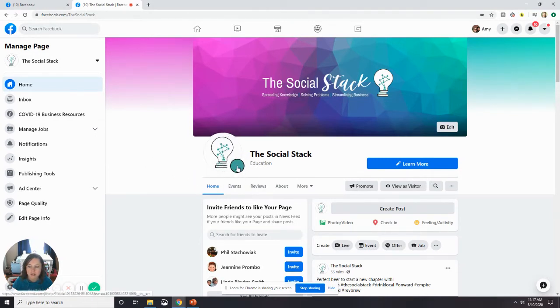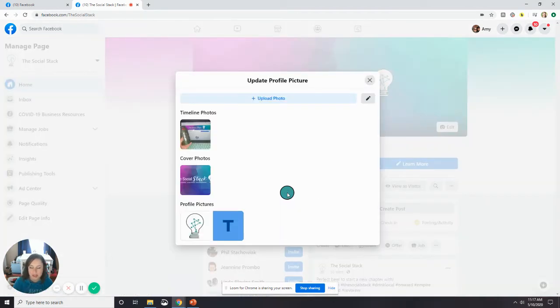So to do that, you click the little camera, and you can choose if you want to view a photo or edit a profile picture if you already have one in there. If you don't have one in there, it's going to say add profile picture. So I'm going to go ahead and hit edit. You would be hitting add if you're doing this for the first time. And then I'm going to choose this upload photo button at the top of the new window.